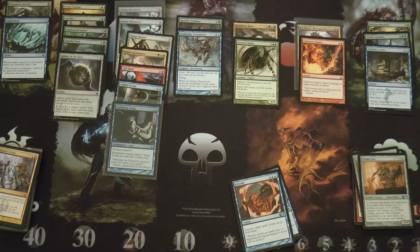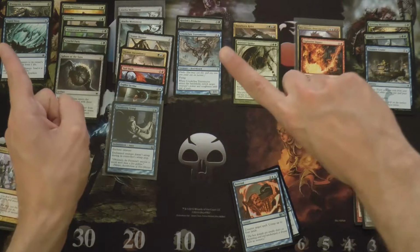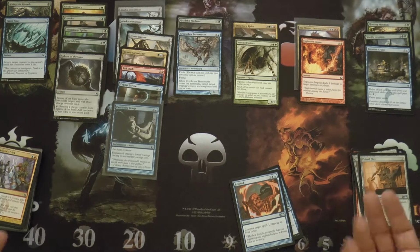And if anyone has reasons why they think they would play this deck, the Temur deck, over that deck, please let me know what those are in the comments below, because I don't think it's just a foregone conclusion that you say, well, black-green deck's better, I play that instead of this. I think there are some compelling reasons to play this deck. Like I said, I certainly would look at this deck in the deck building process. I'm glad that this pool supported the possibility for a deck like this, so we could talk about it.